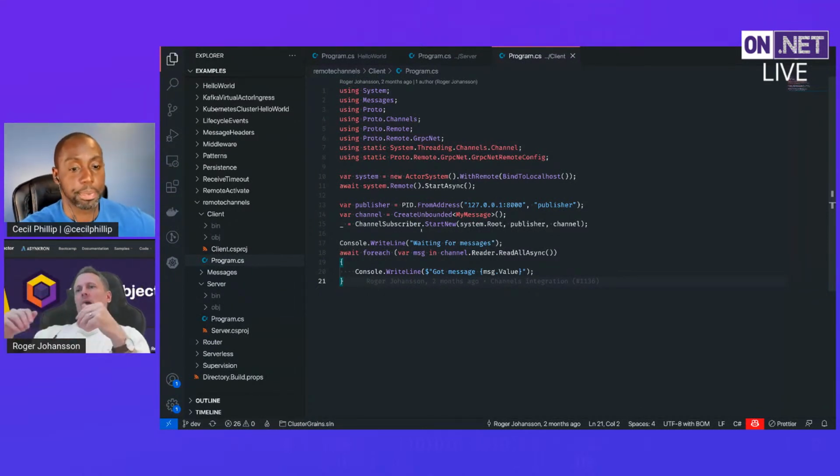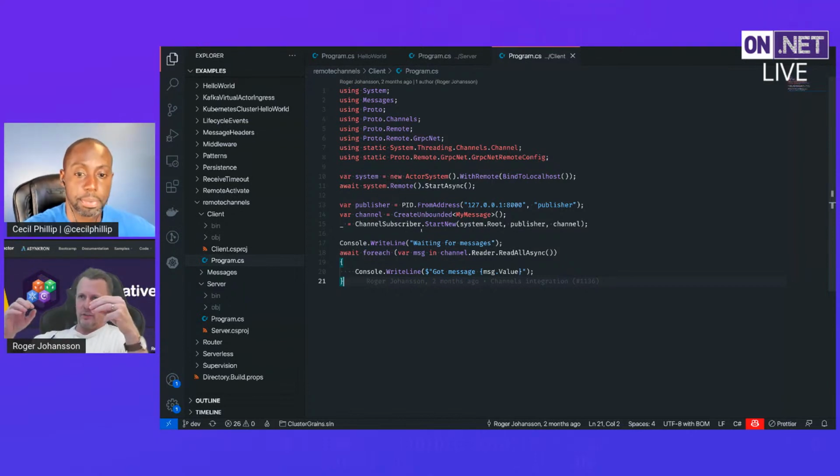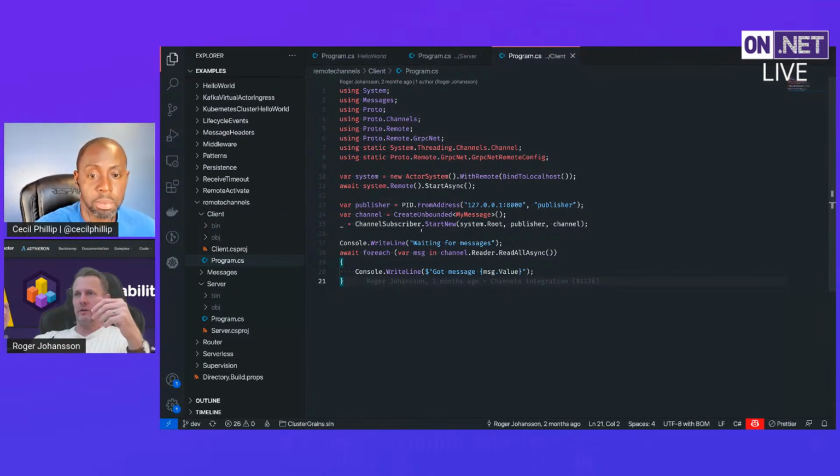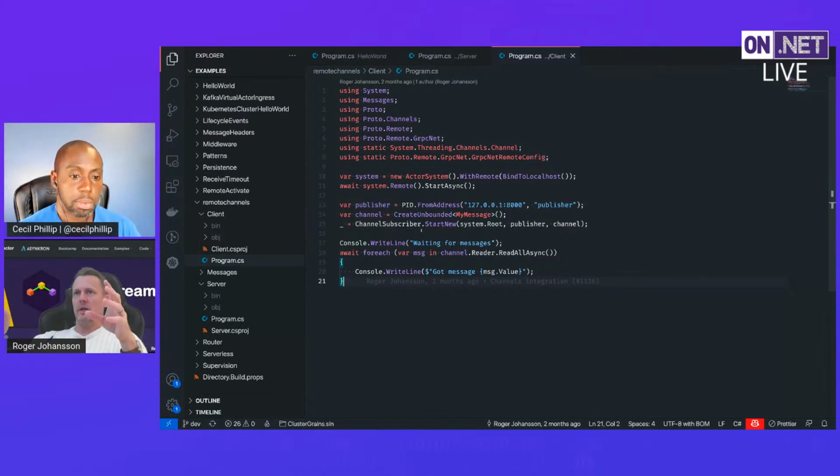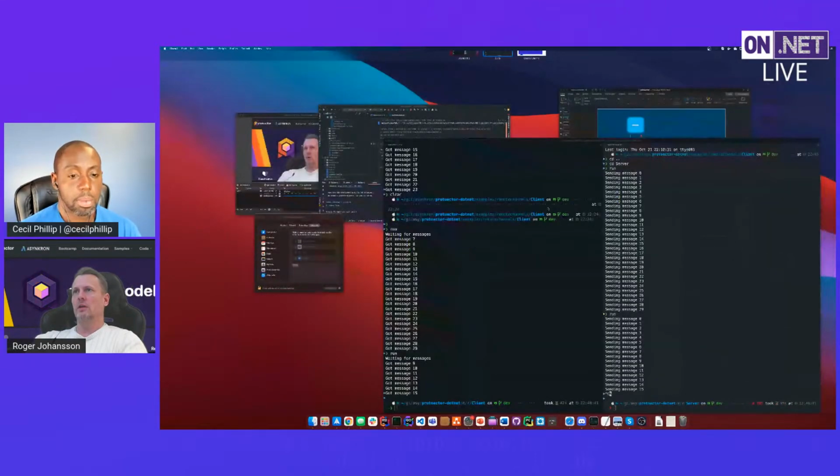Yeah. And one of the reasons for this is to lower the barrier for entry for using these kinds of technologies, because many developers are familiar with channels and concurrency concepts in .NET. Right. And while they find that actors might be a little bit hard to understand, if you see that you can use them together, then it's easier to get up and running and start leveraging the power of it.